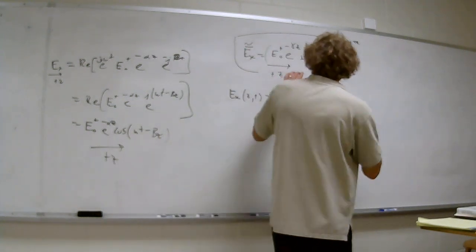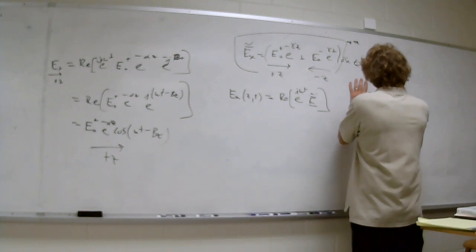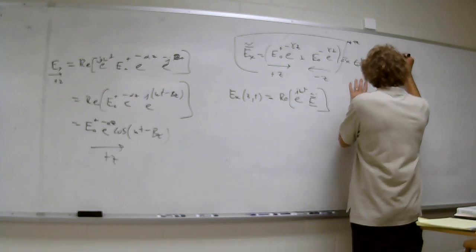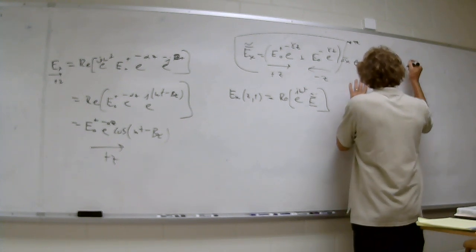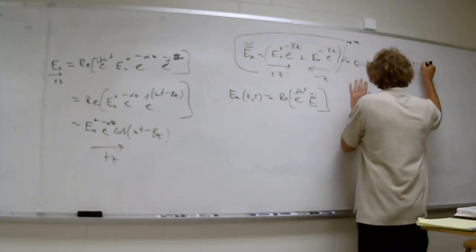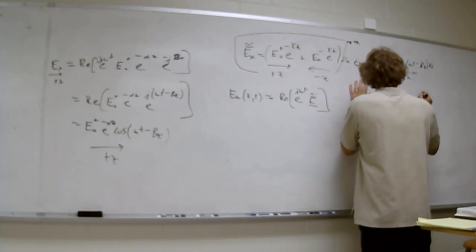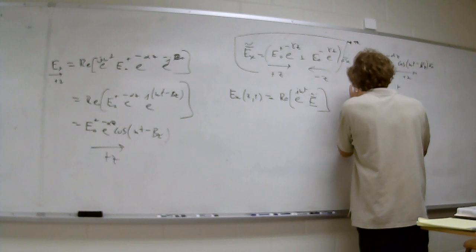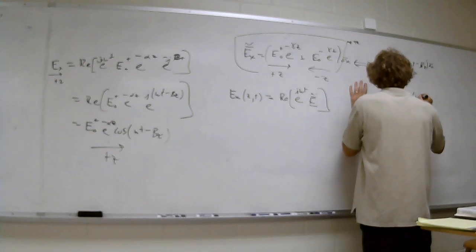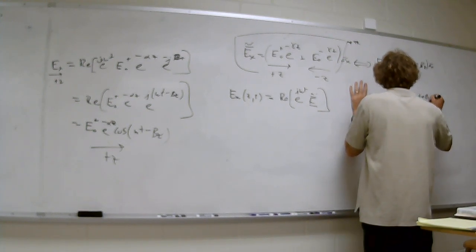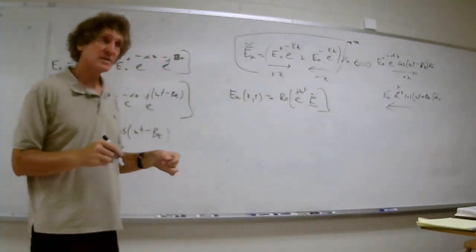As a matter of fact, if you expand this and take it to the time domain, then you're going to get, write this down, E naught plus e to the minus alpha z times cosine of omega t minus beta z a x, and that's a wave traveling in the plus z direction, and it's going to be plus E naught minus e to the plus alpha z cosine of omega t plus beta z a x. And that's a wave traveling in the minus z direction. Can y'all follow me on this?